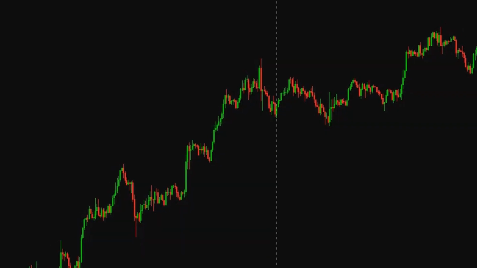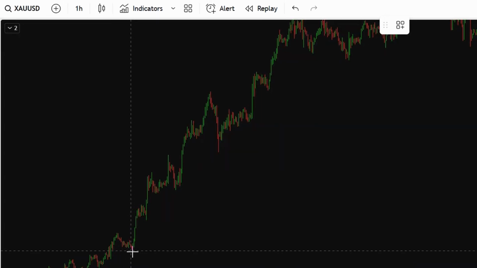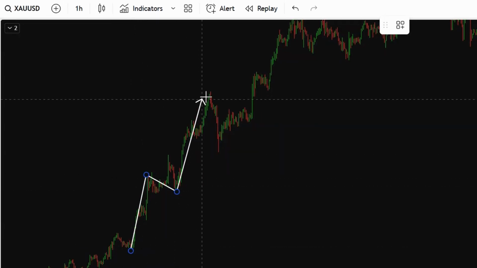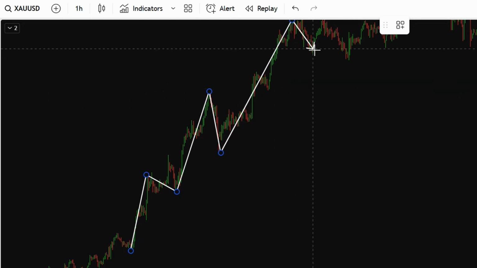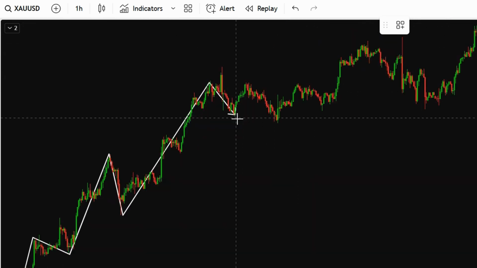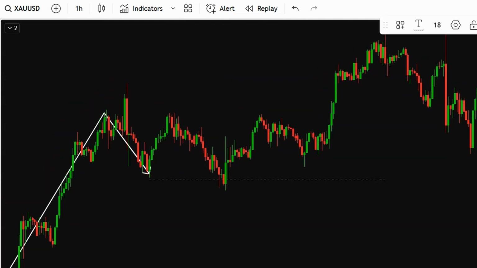Alright, now that we've covered the setup details and the two entry types, let's put everything together and see how this actually plays out on a real chart. So first, zoom into the H1 chart. Here you'll clearly see the market trending upward, higher highs, higher lows, everything is clean and bullish. And right there, price sweeps the sell-side liquidity, letting smart money stack up their buy positions.